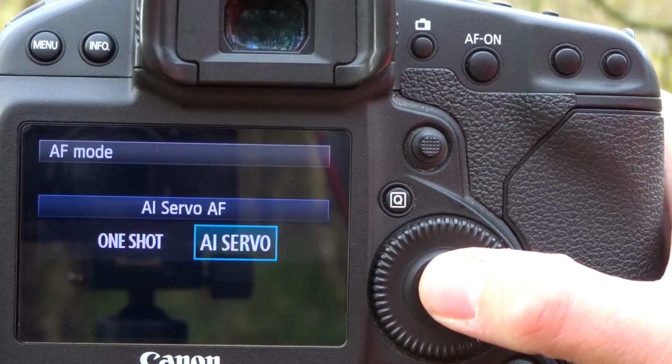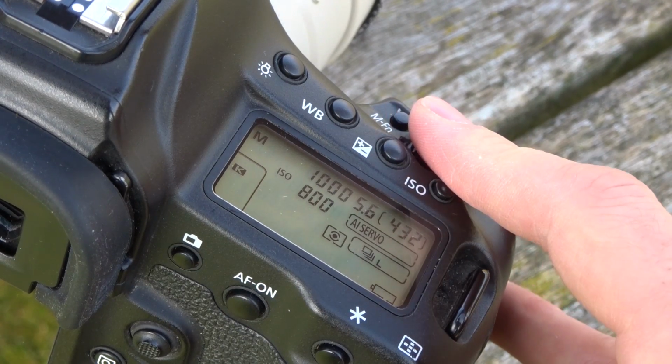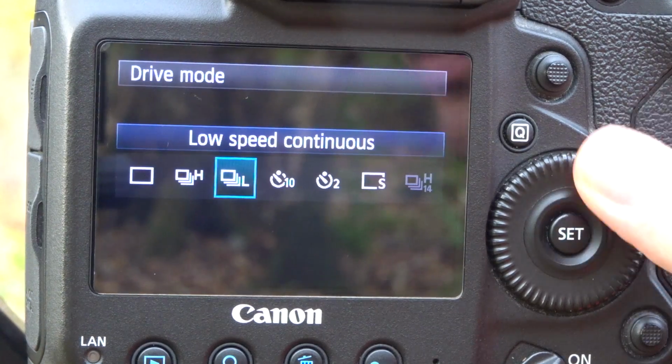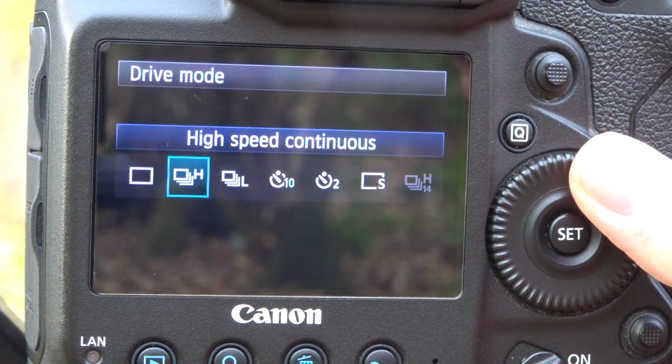The most important thing is that you have the continuous autofocus selected. So on Canon, that's AI Servo. Other cameras, it's probably AFC. So the continuous tracking autofocus. Shutter speed, I would say you want to be anything from 1,000th of a second, preferably higher. If you can get it up to 2,000th of a second, then that might improve your hit rate. You want to make sure that you're on a continuous frame rate, so continuous shooting. That's going to vary from camera to camera. This Canon 1DX Mark I will do up to 12 frames a second.